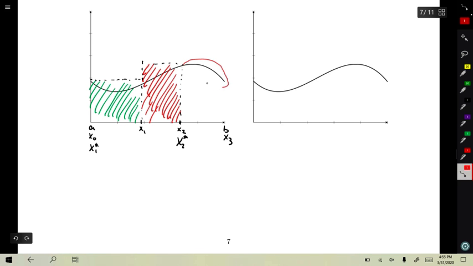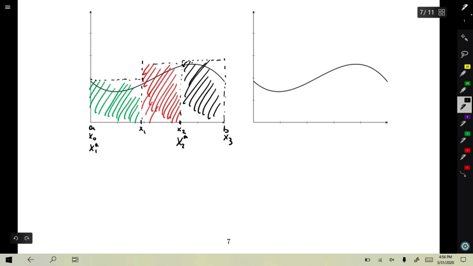Last, we have this interval here, and the maximum y value here occurs right around this peak. And so we want to use that peak as the height of our rectangle. And then we want to shade in this rectangle. And we want to call the x value which maximizes f on this interval x3 star. So if we want a formula for our area here, we want to add up the areas of the green, red, and black rectangles.